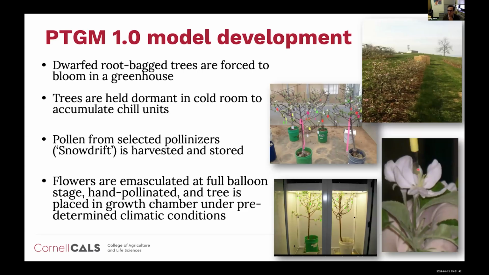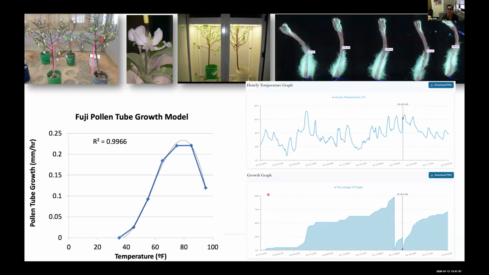You can see here the brush with pollen grains on it onto the surface of the stigma. Put them into a growth chamber, different set temperatures, different amounts of time. Once you have time, we'd visualize the pollen tubes, and then we'd get length. So here's the visualization process using fluorescence microscopy, and you could actually measure the length of the pollen tube. If we knew how long they were and how many hours they were in the growth chamber, we could figure out the growth rate.